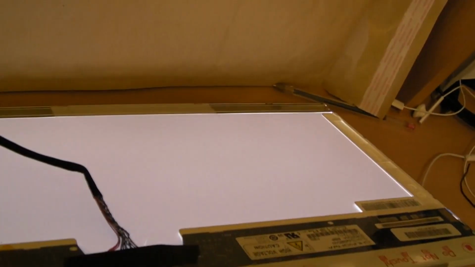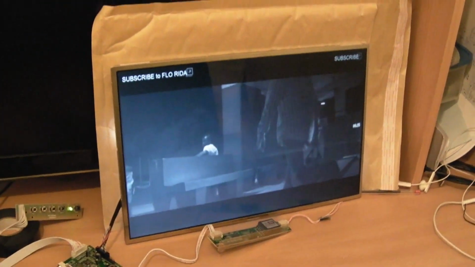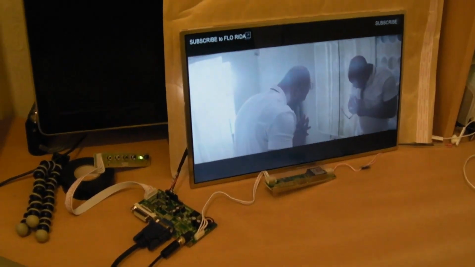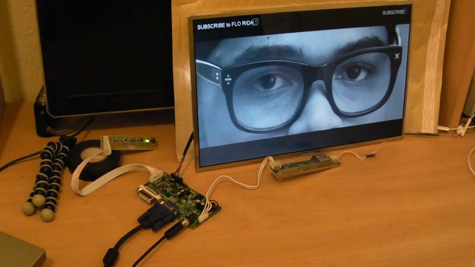There we go. And on the back of the screen, I'm going to show you how it's connected. Look at that, so bright, also on the back. There are lots of other things you can do with this screen, sort of DIYs. It's a pretty good experience, being honest with you. I hope you all like this video.